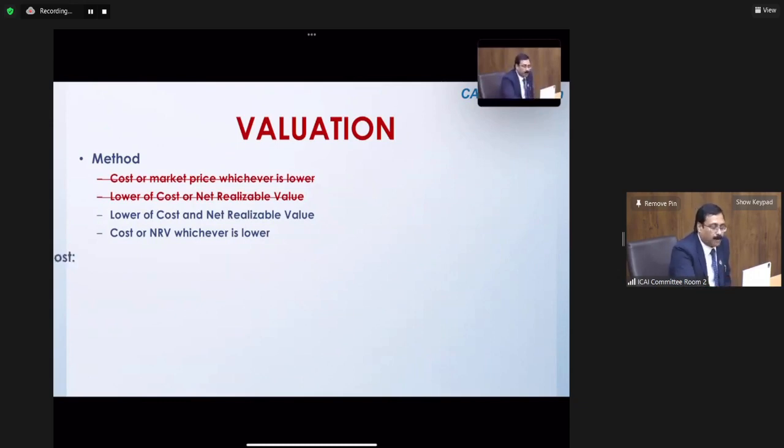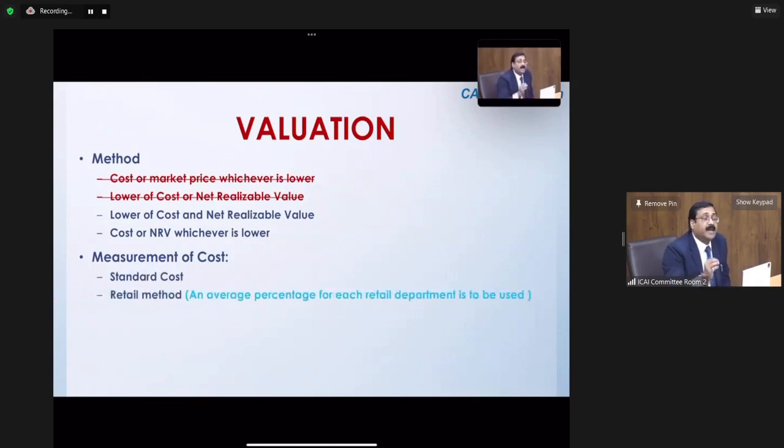So yes, have this proper method of evaluation and give it for all items: raw material, WIP, finished goods, stock in trade, it could be different. Of course, when you compare cost and net realizable value, there is a difference between net realizable value, selling price, and fair value. We all know that net realizable value has been defined under Ind AS 2 also, that net realizable value is the selling price less the cost to complete and the cost to make the sale. That is defined in Ind AS 2 as well as AS 2, I would say. So measurement of cost here could be a standard cost or it could be a retail method. This is provided in Ind AS 2 as well as AS 2 as well as ICDS 2, all the three.